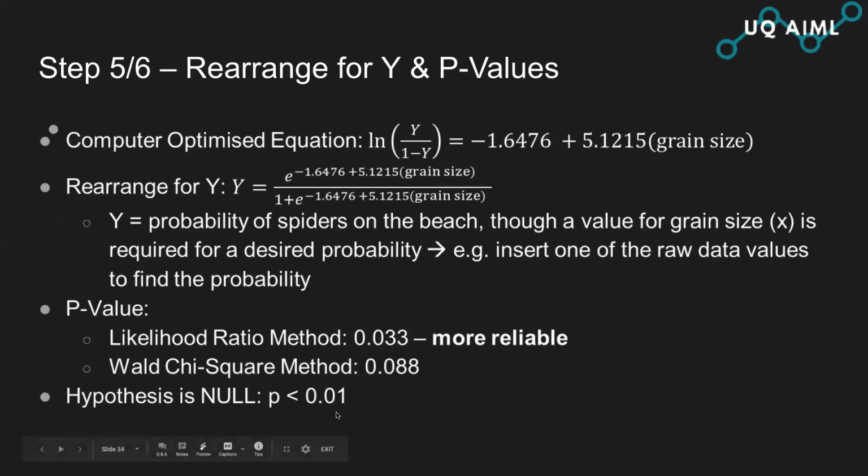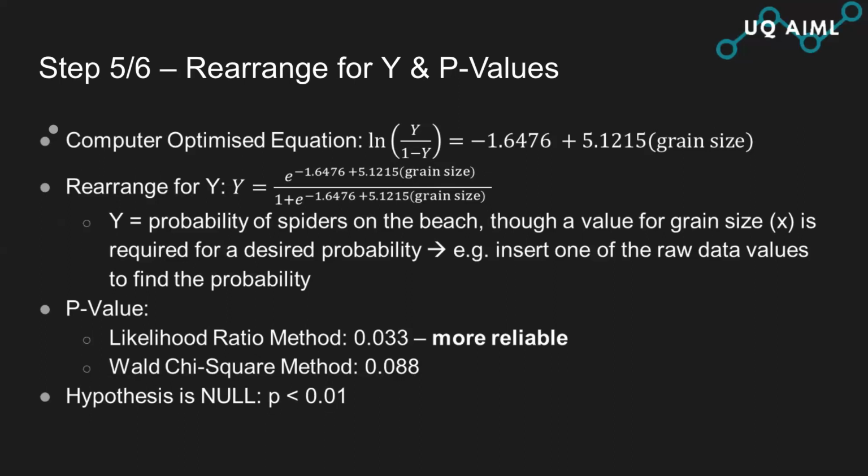So in this case, because the likelihood ratio and this chi-square method both have such a small value, the null hypothesis is rejected if it's under 0.01. It's kind of complicated to do, and I can explain more, and there are a few references and links that can help you step through that process.